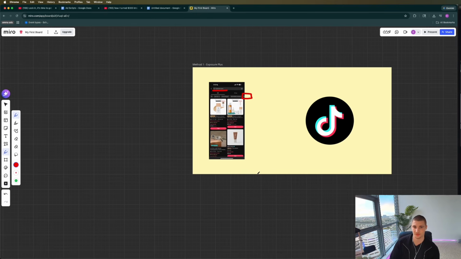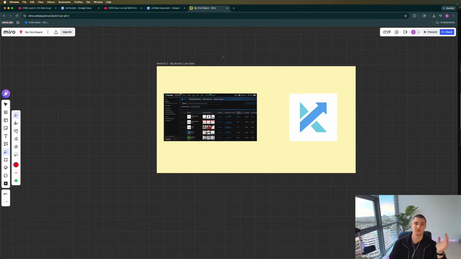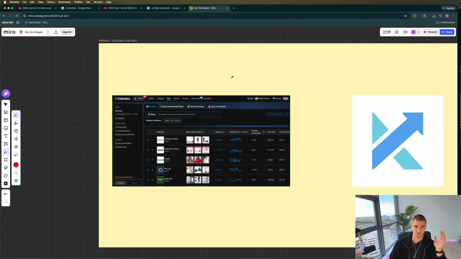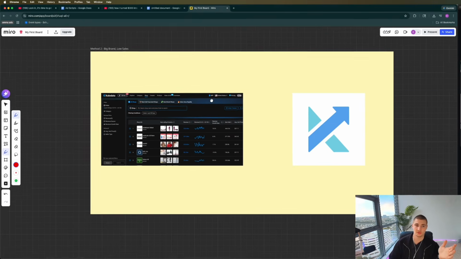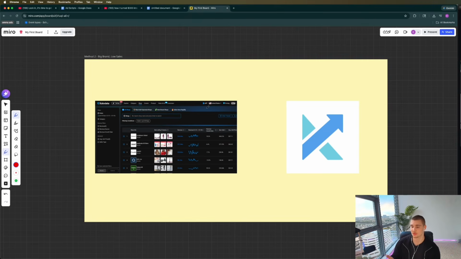These two, you actually have to do some research in. So moving on to method two of doing product research, it is going to include Kalodata. So Kalodata, you do have to pay for anywhere from $30 to $100 per month. So if you don't have $30 to $100, I don't know what to tell you. Go paint curbs or something until you make that.